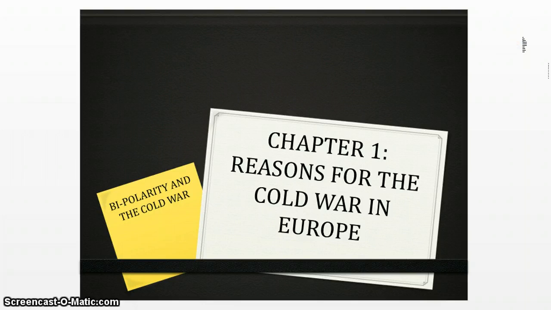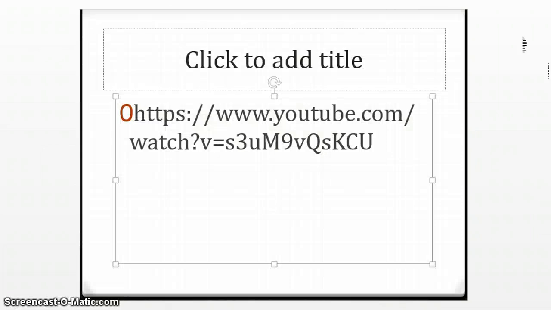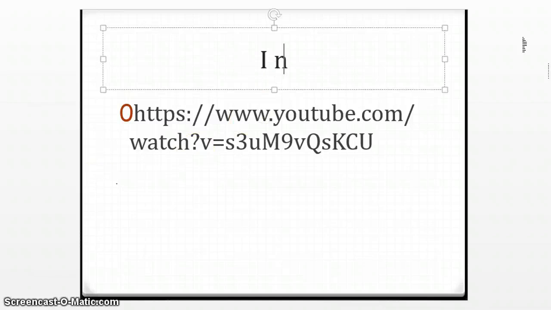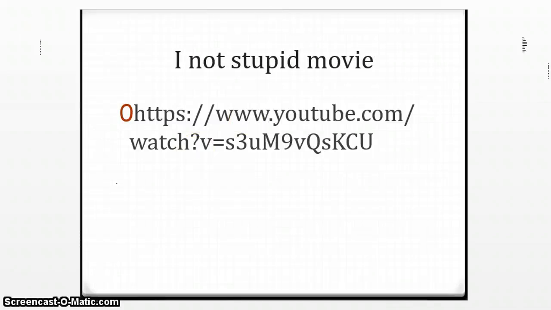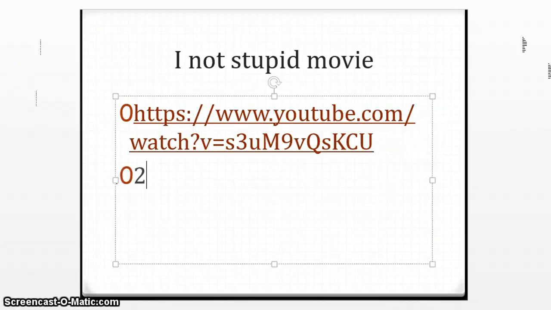So I'm going to start right from the beginning and explain everything right from the start. And we are looking at this for the reasons of the Cold War. If you don't understand the concept of the Cold War, this is what you can do. You can go to this video for the I Not Stupid movie, on the YouTube link, and you can watch from the 27-minute mark onwards. Okay, 27 minutes, around 7 seconds.